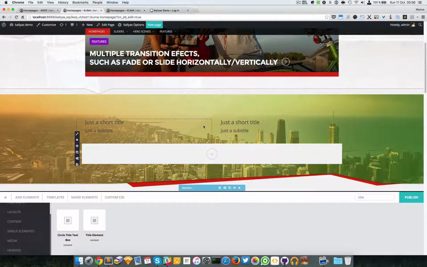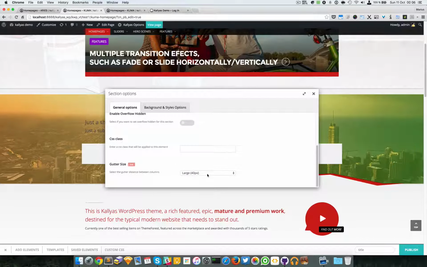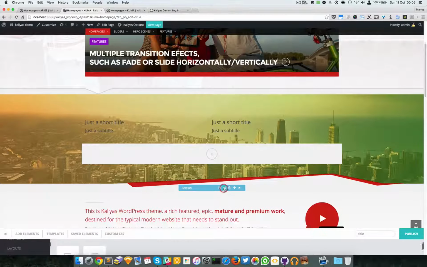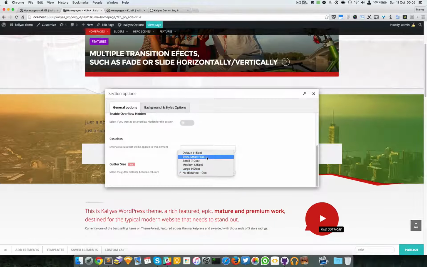I mean, that 40 pixels, it's split like 20 on the right, 20 on the left. So there are different cases when you might want that, but from my experience, usually people requested no distance, a zero gutter size. As you can see, it's 0. They're basically glued to each other. I'm going to switch back to the default one.